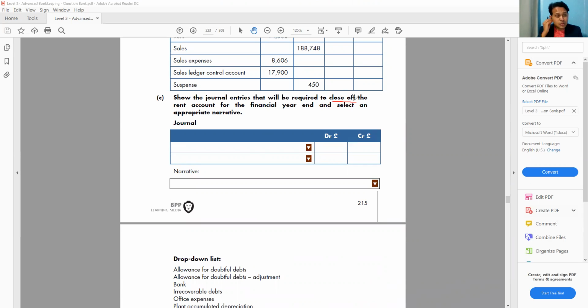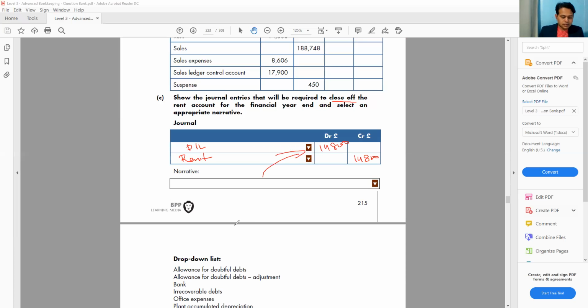So this one will go to where? It will go to the profit and loss account. So that time I'm going to make the rent credit. Remember that rent, I'm going to make credit 14,800 because this rent will be vanished from the financial statement, from the trial balance, and it will go to profit and loss account, 14,800 debit. So that means from the trial balance, I'm going to remove the rent, because normally on the trial balance rent is a debit. So as soon as I make the rent credit, that will be vanished from here, and that will go to profit and loss account on the debit side.